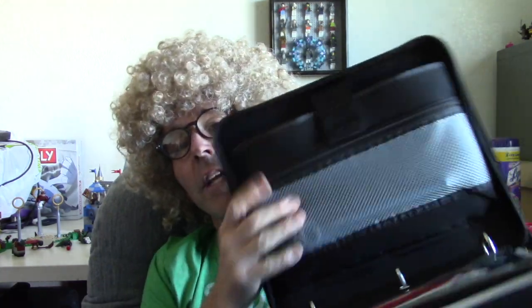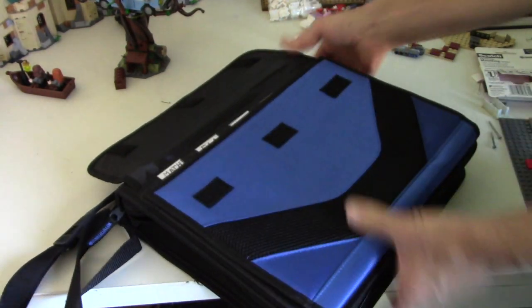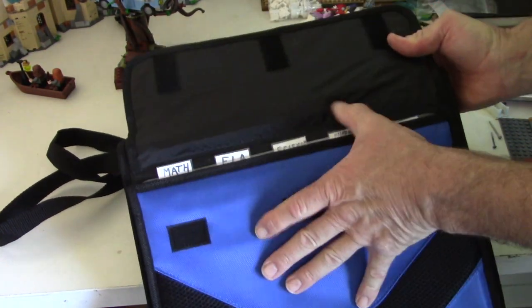So my first vlog should be all about how to be organized for middle school. This morning I picked this out — I think it looks okay. This year I'm gonna use this zipper binder. It can basically serve as my backpack and everything. You open it up and there's all this space in here. Chet just started high school and I hope he gets his act together.